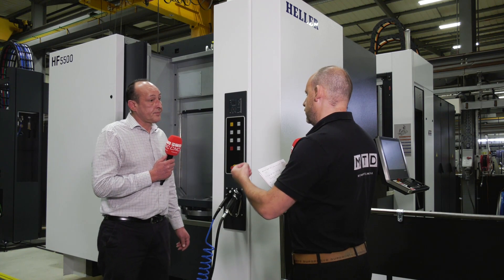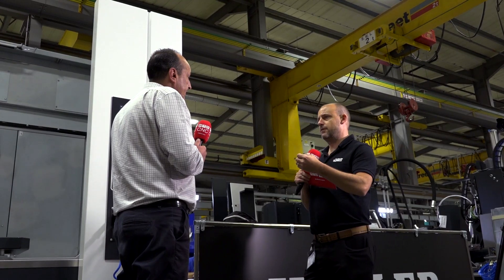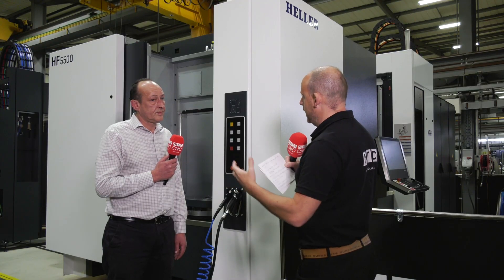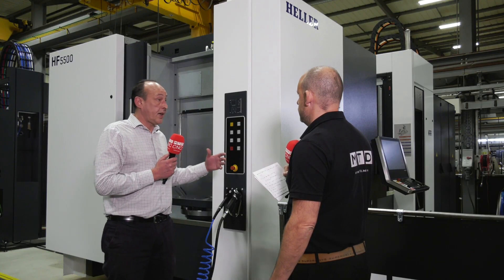What about a customer that wants to do differing materials on this machine unmanned — say titanium components, stainless steels — how do you mix and match? There's always a compromise if you want to do different materials on the same machine. We have a portfolio of spindles: we could put in a 30,000 RPM spindle if you want to do aluminium, or a 6,000 RPM spindle for cast iron. The machine can do it, but a lot of people won't want to mix swarf — that's the big issue because you've got to dispose of it later. You would tend to do it in batches and clean the machine out in between.